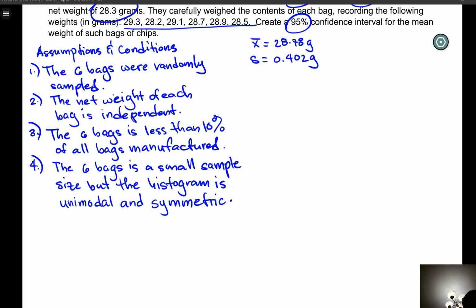You are only going to do this because the sample size is small. Had the sample size been large, meaning 40 and above, all you need to write here is the sample size is large enough because it's 40 and above. Okay, and so let's finish this.